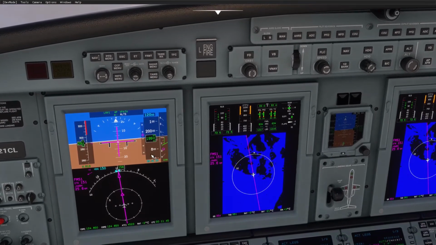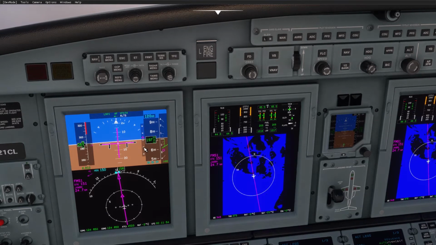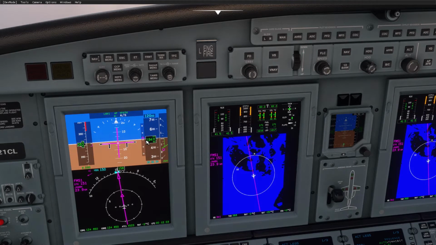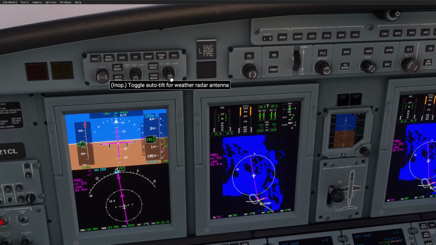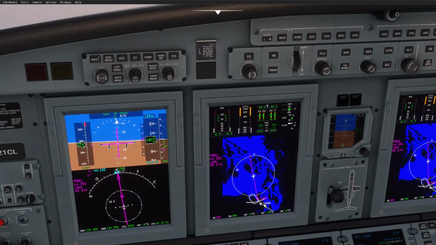Here's the snowflake. That magenta snowflake shows where we are relative to the calculated flight path angle. So it's going to try and keep that centered. It's kind of like a glide slope indicator for your entire VNAV profile. So we're a little bit below it now. As that comes down, then our rate of descent will line up with this calculated rate of descent. And that should be calculated to put us right at 12,000, right at jawbone. And you'll see that this altitude banana says we're going to 12,000. It shows where we're predicted to get there, and we should get there right at jawbone, which is very nice.